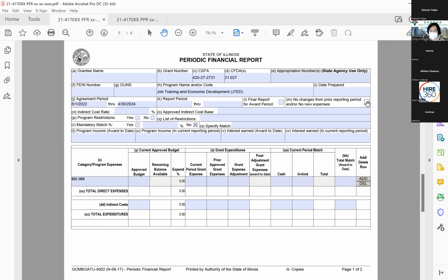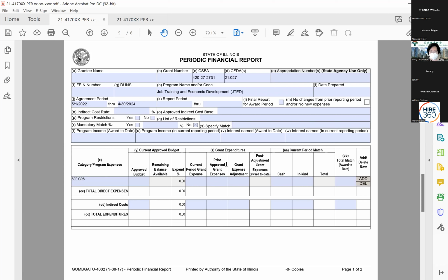But this is kind of tricky because, like I said, you're probably not going to have any costs in the GRS at this point, just because of the transitions that we need to make. But you do have costs. So let's not click that, because I'm sure most of you do have costs. They're just not going to be reported in the GRS at this time. So just submit this with the information. Don't click that. And when you submit these documents in an email, indicate that there have been costs for May and June, not currently in the GRS. You could say, due to DCO telling you to hold off on reporting costs.